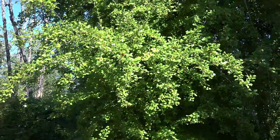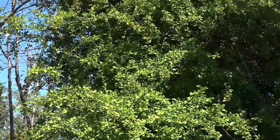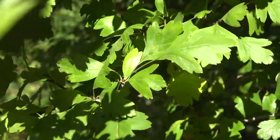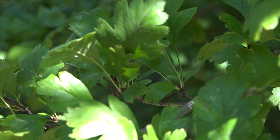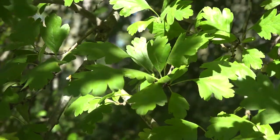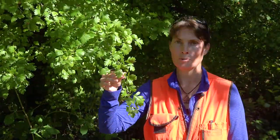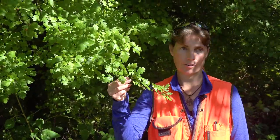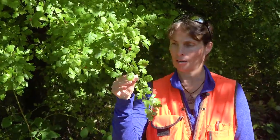Some of the key characteristics of Crataegus as a genus: they are typically fairly small trees to large shrubs, and can sometimes have a single fairly short trunk or be more thicket-forming. The leaves, which vary from species to species, are often borne on these little spur shoots and can sometimes be lobed, as is the case for Crataegus monogyna — the one-seed hawthorn — and also the parsley hawthorn, which have more lobed leaves.